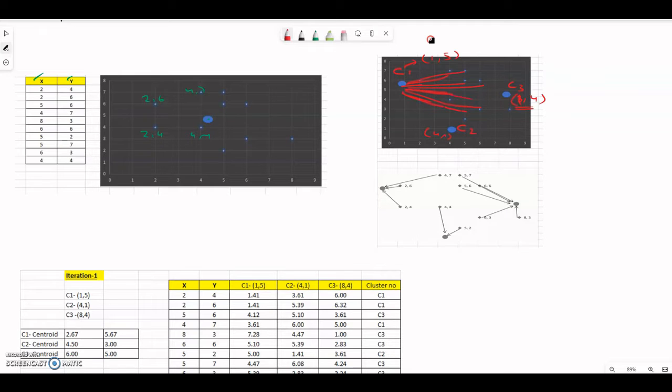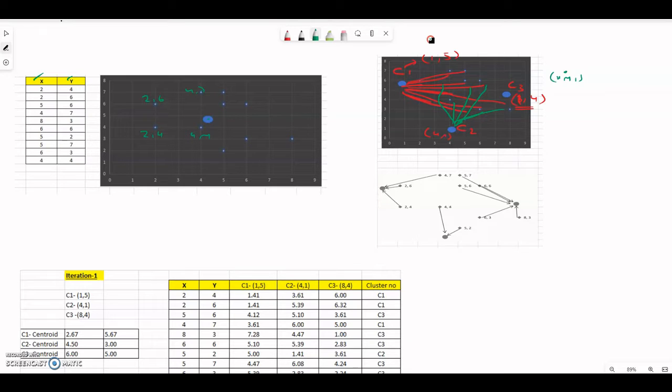I would like to find the distances from C1 to all these points. Similarly, I'm doing the same thing with C2. I'll find the distances between all these points. Here, to calculate the distance, I'm going to use Euclidean distance.